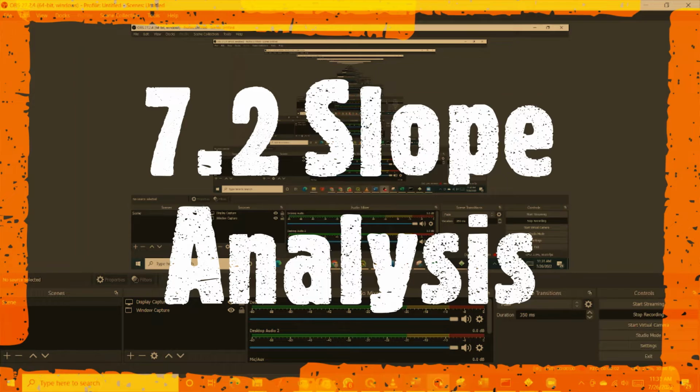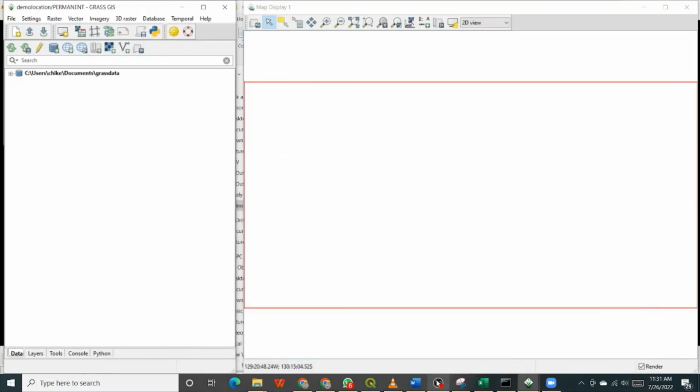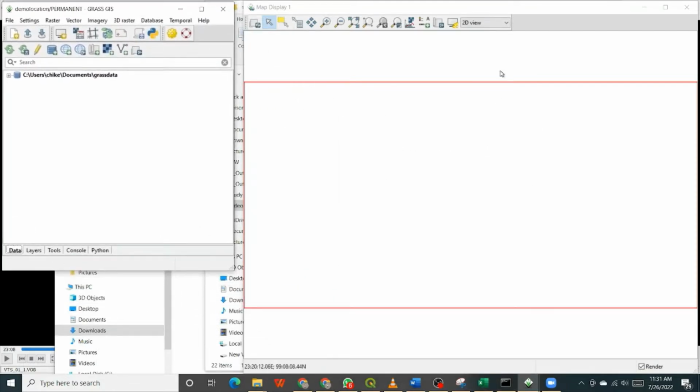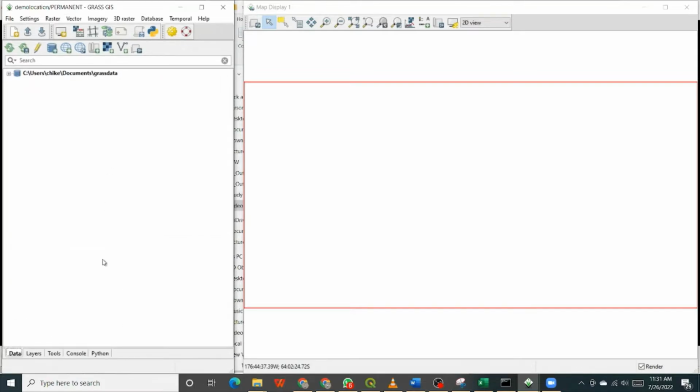So right now we will talk about how to run some terrain analysis in GRASS GIS 8.2. Usually, right from inception, I think all the GRASS GIS versions so far have had two panes. You can see this pane can be moved around, and of course, so can the map pane. So this is more like the layer pane where you control operations within the map window, which is this one.